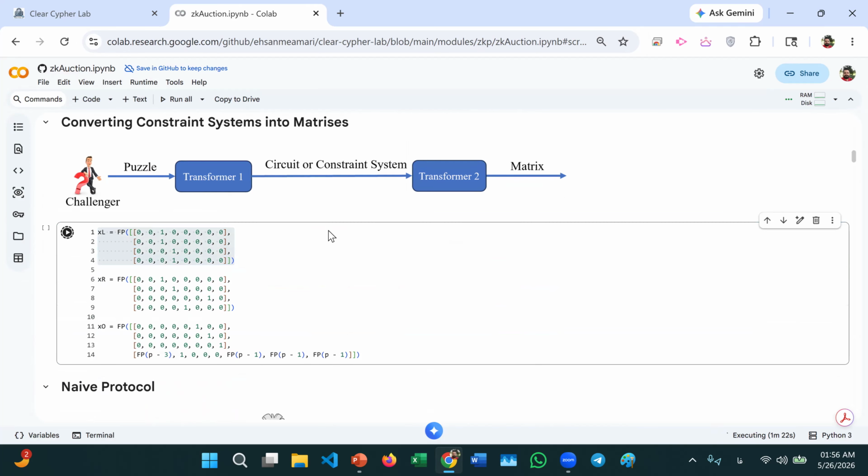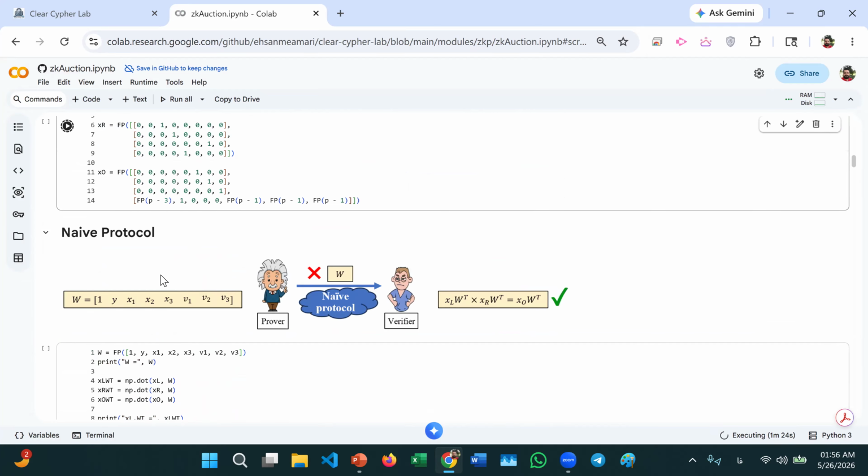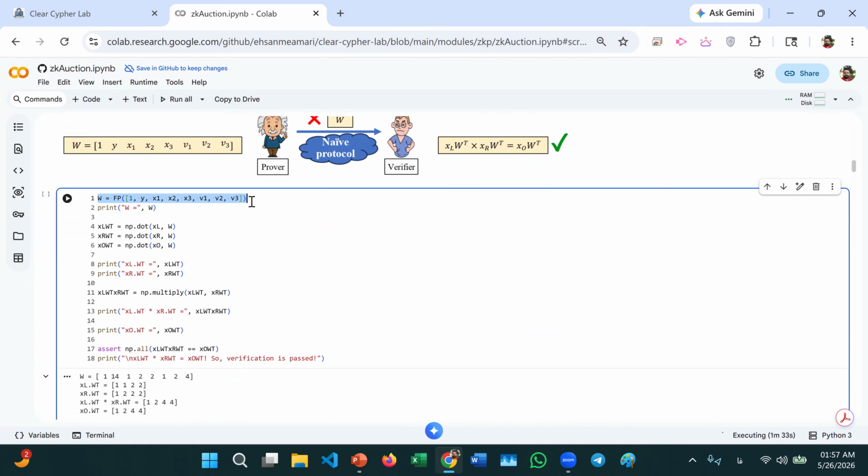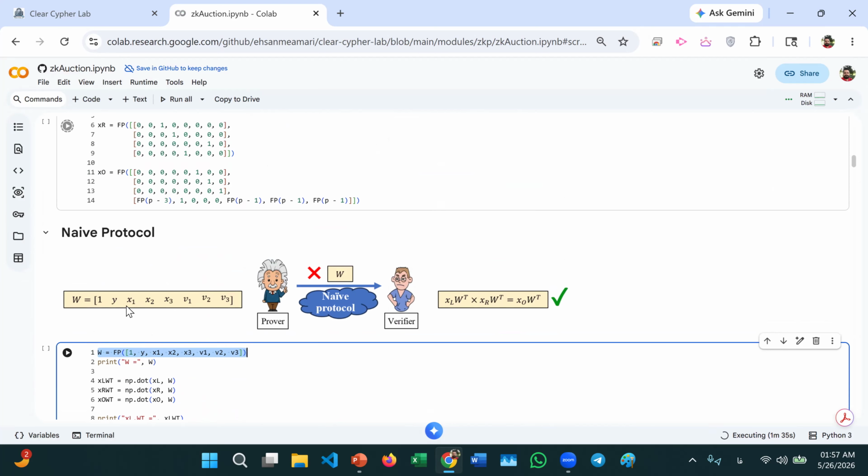After converting the circuit into matrix, you remember that we had a naive protocol, right? In the naive protocol, the prover had a matrix of W, right? You remember the W matrix was 1, y, x1, x2, x3, and v1, v2, v3 values.